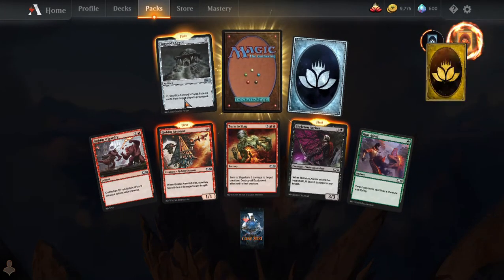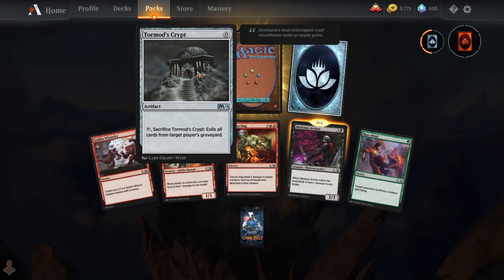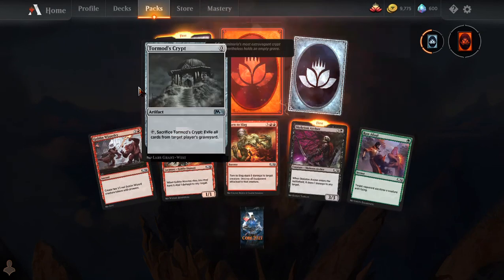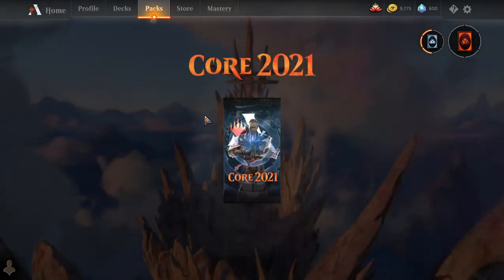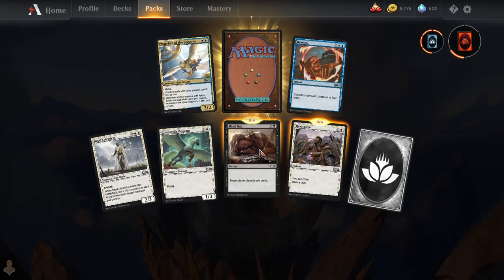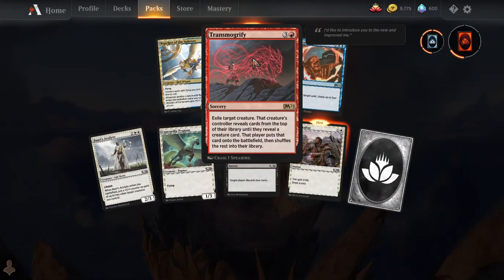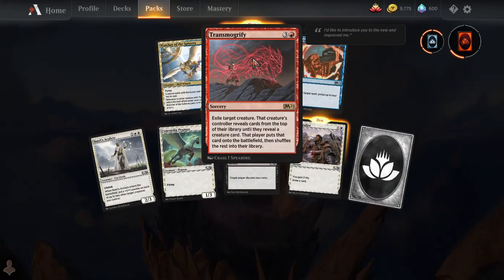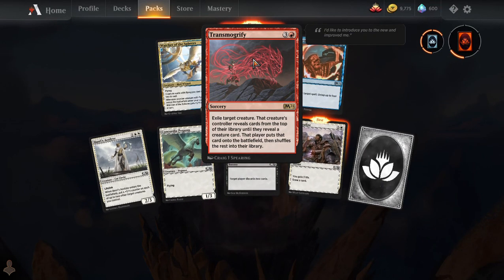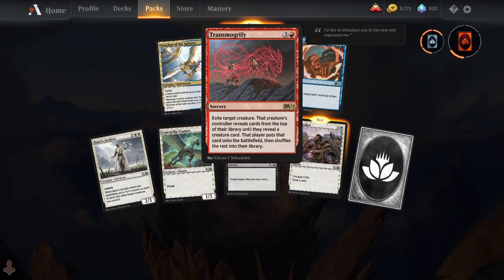Solid card. There's a Tormod's Crypt. Exile a card from target player's graveyard. It's a 0, so what the hell. And Mythic. Here it is, folks. The final countdown. And Mind Rot. Revitalize reprints. Transform. 4, exile target creature. That creature's controller reveals cards from the top of their library until they reveal a creature card. That player puts that card onto the battlefield, then shuffles the rest into their library. So what the hell? They get another card.